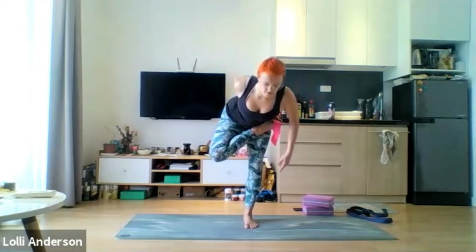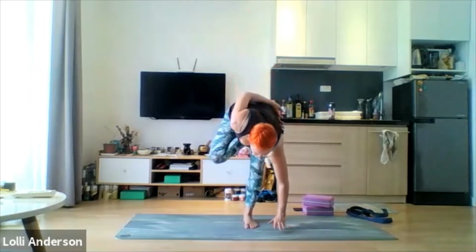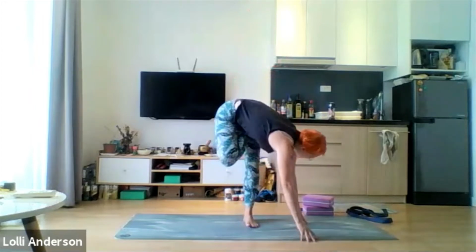Right here. Or here. And then the option again, we can stay here, or we can soften into the standing leg and start to fold forwards, forwards, forwards. Maybe coming down onto our block.